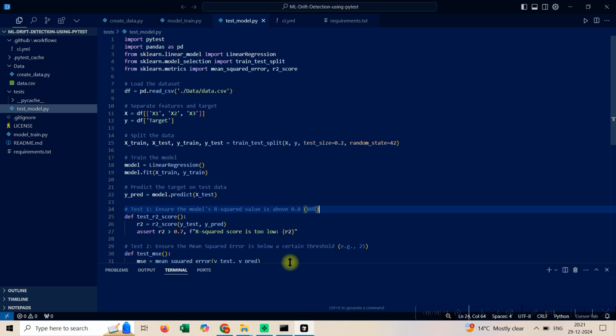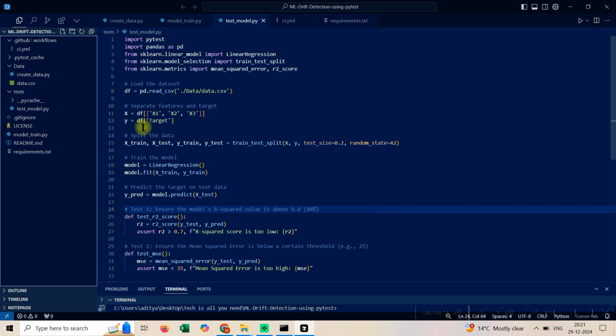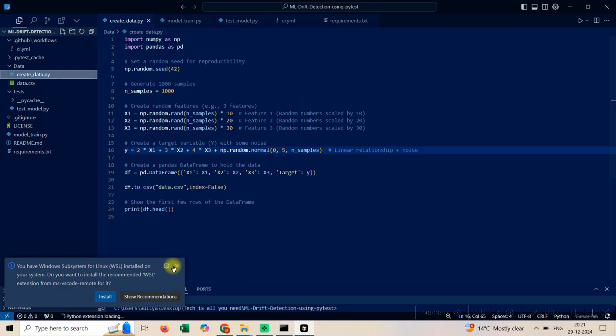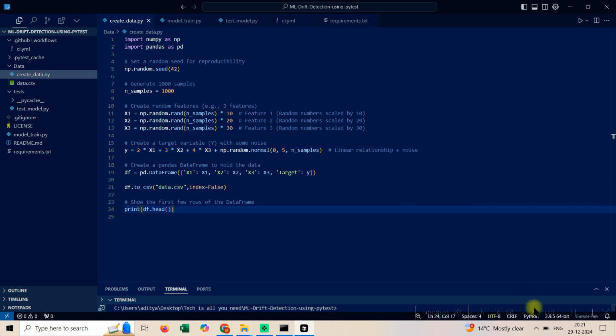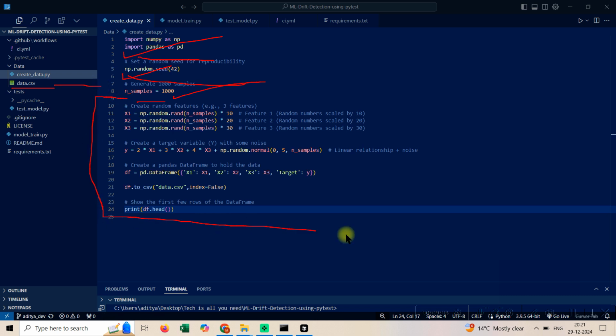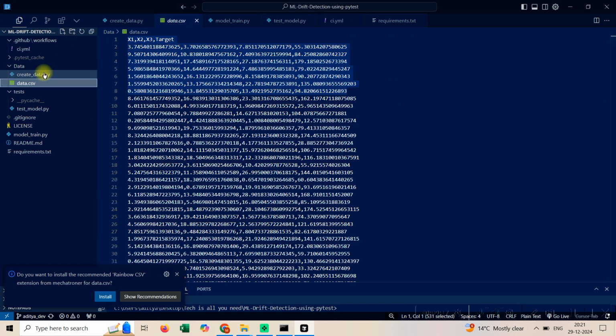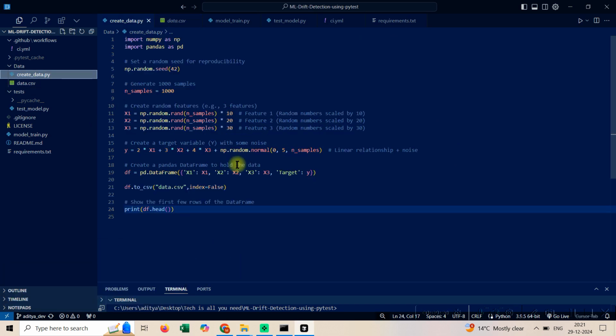And here we are. So what we have done, first of all guys, just try to see, this is my script that I'm using to create data. Nothing magical. Importing numpy and pandas, setting a random seed, generating 1,000 samples, and this is the data set. So directly in the repository you will find this data.csv. So this is the data set, guys, okay? Just assume this is the data set. We have 3 variables, x1, x2 and x3, and our target variable is y. So guys, I think this is very much clear, right? If you want to see the data set, let's just see that as well. So this is what the data set is. I didn't download the data set, I just generated it.